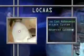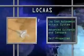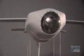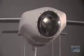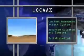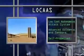In addition to launching its own unmanned air vehicles, Comanches may be aided on the battlefield by swarms of LOCAS, small intelligent missiles with their own computer brains. It's about 31 inches long, weighs a little over 100 pounds, carries a single warhead, has a laser radar. In other words, it has a scanning laser beam that generates pictures. The LOCAS also communicate with each other and cooperate in searches and attacks.